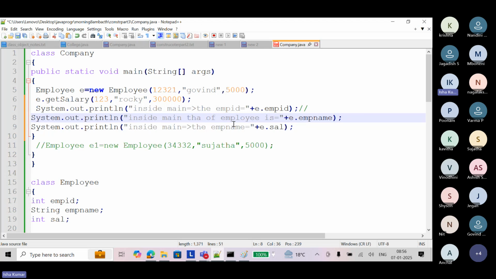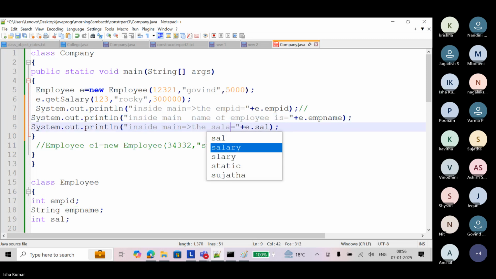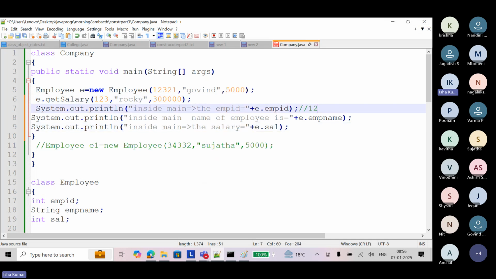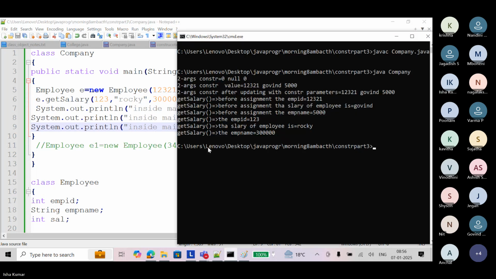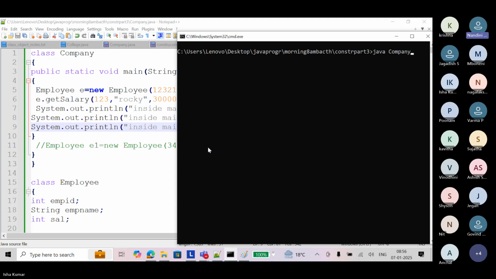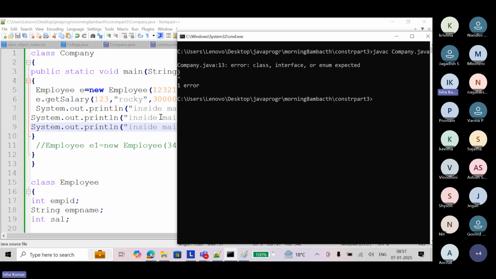Okay, this is name. This is sal. So what you are telling is we will be getting 1, 2, 3 here, right? And here we will be getting Rocky, correct? And here we will be getting whatever 3 lakhs is there. So let's execute. Actually, it gets 1, 2, 3, 2, 1. Okay, so good. We'll see this now.